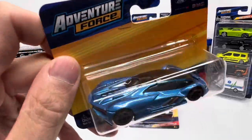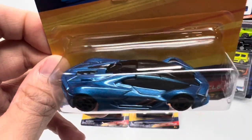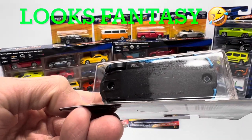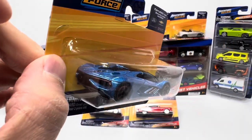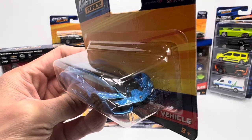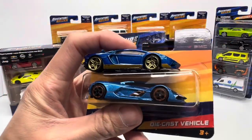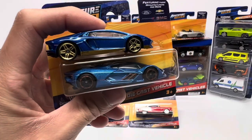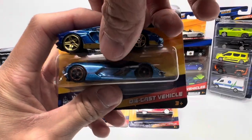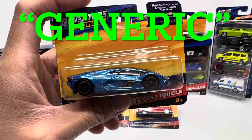There's this very extreme Lamborghini in blue — and yes, it is truly a licensed model. When I first saw it I thought it was a fantasy cast, but nope, it is true to form a Lamborghini Millennia, which is one of their concept cars and is fully electric. A quick comparison with the Aventador in blue — you can see there are a ton of details on the Adventure Force, and it's very comparable to Hot Wheels. Another clear example of why we should not be passing up Adventure Force just because they're quote-unquote generic.